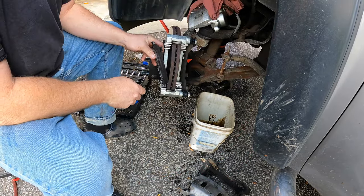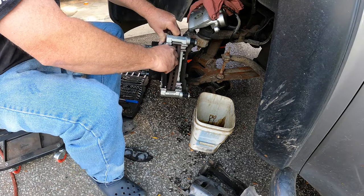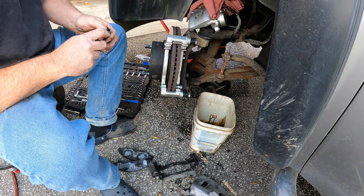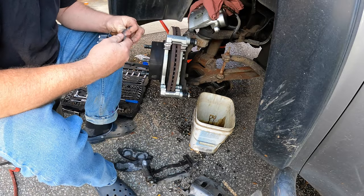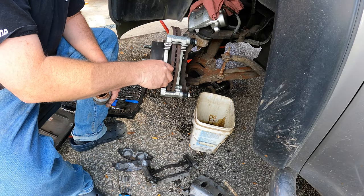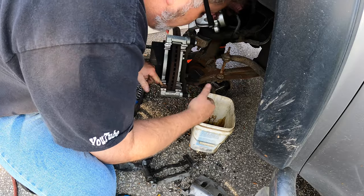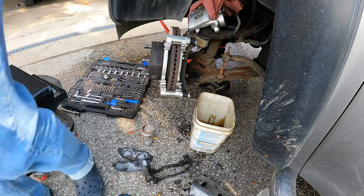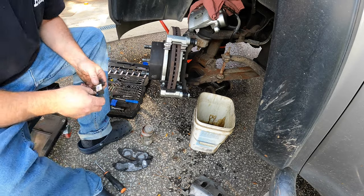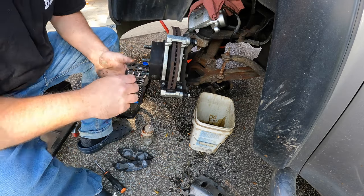Throw the brake pads back on. Wait — they're on the different side. That's not the right brake pad, let's put the right one on the right side. Now the aftermarket brake pad retaining clips — these are kind of goofy. I need to get out my Never-Seez because Never-Seez is just as good as brake lubricant. But this aftermarket clip sits right against the caliper — what the hell? That's it, I've had enough of that aftermarket stuff.